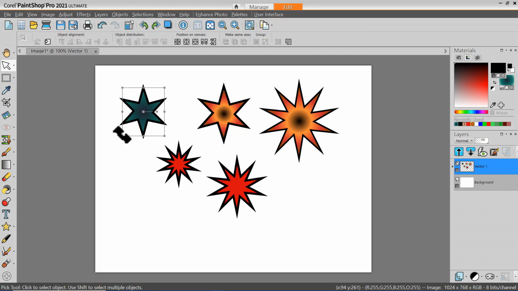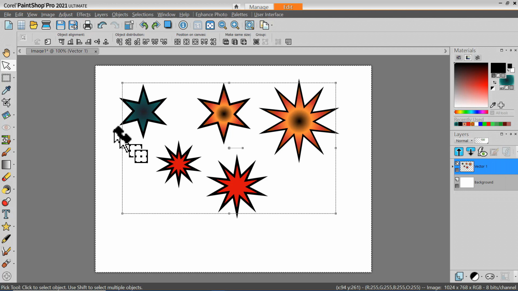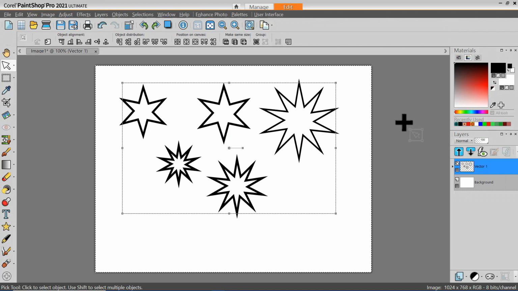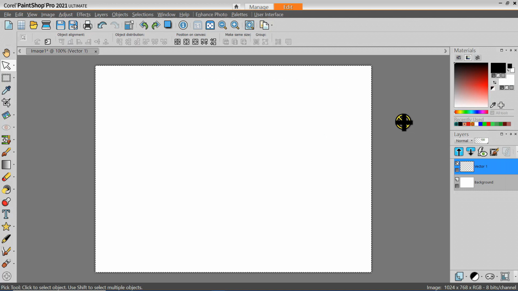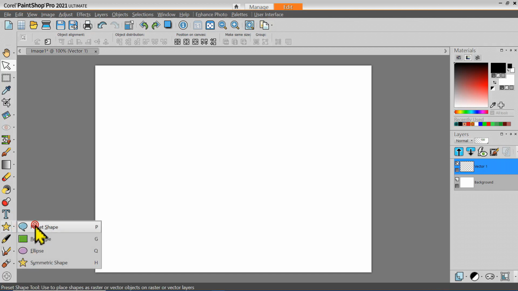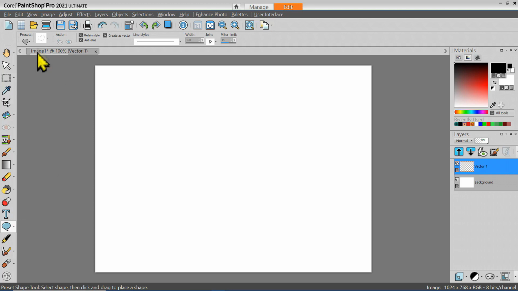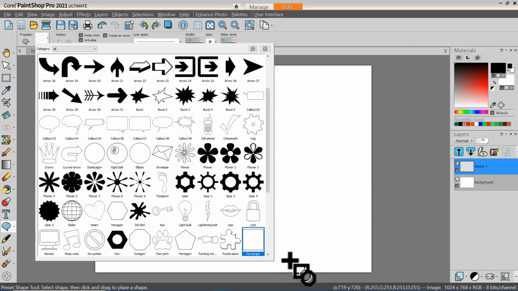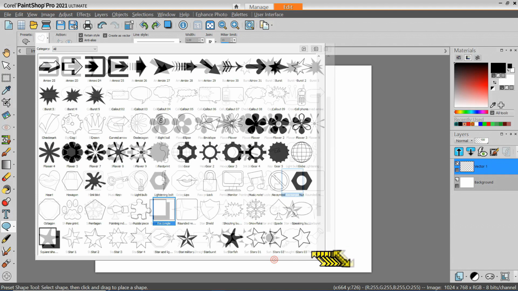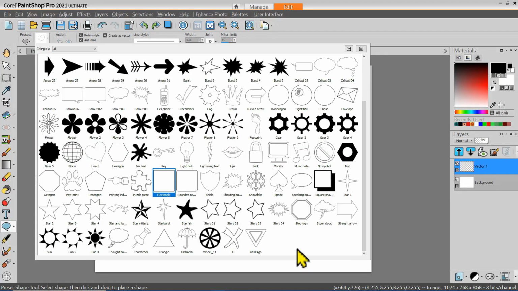Let me clean this off again by selecting everything. Better change my background to white. Deleting, Control D. Let me explore one other option in this tool area, and that's preset shape. Now when I click here, I'll get a whole list of preset shapes. The number of preset shapes that appear will depend on whether you have the default PaintShop 2021 installation or the Ultimate installation, or whether you've downloaded the extra creative content options.